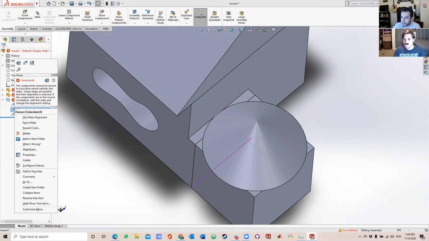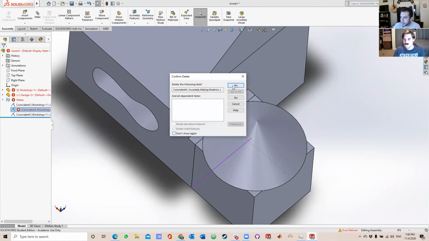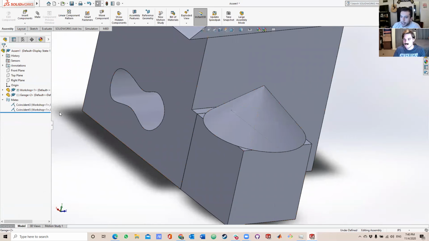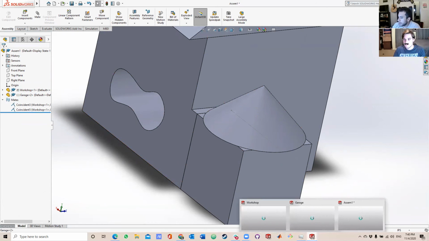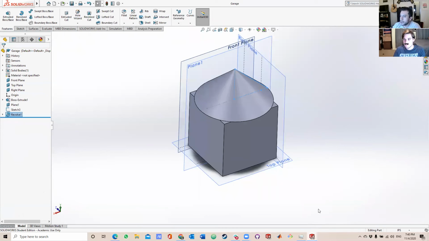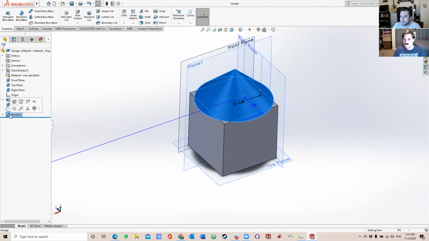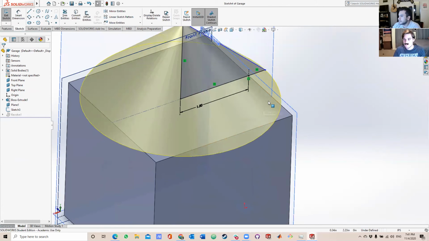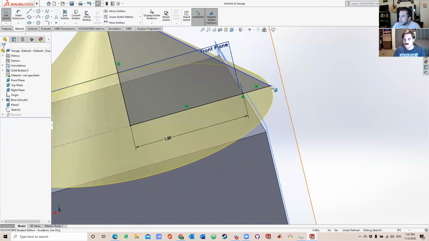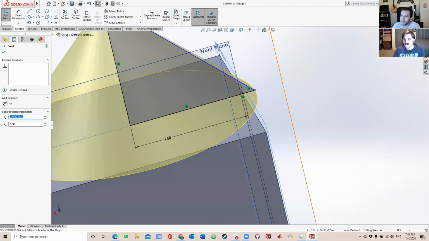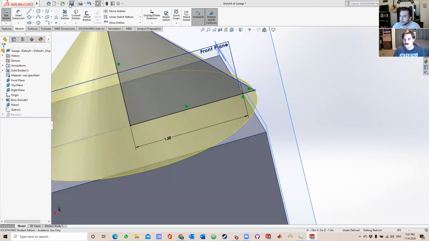Oh, it seems like I have a mate that got broken. So I'll just delete him. And so I can go back and fix things. For example, I still have garage open. So let's say I'm like, ooh, that was a bad idea. Let's edit that sketch. I need to move this in a little bit, and you can definitely do that. Make it a little bit smaller, keep it there, save it.